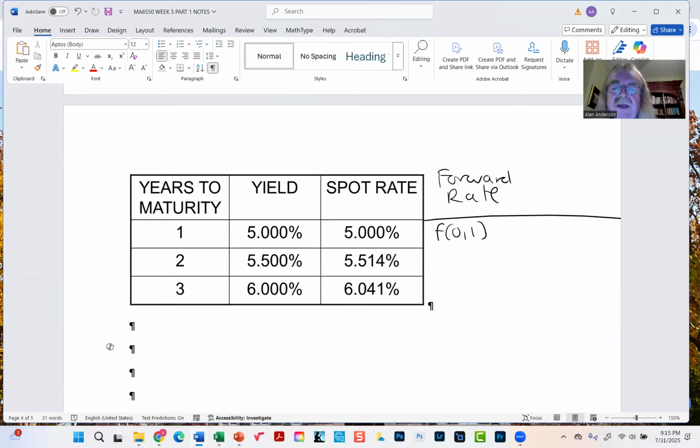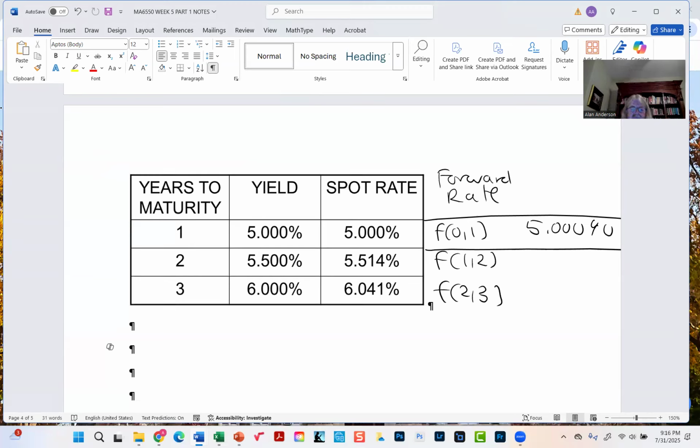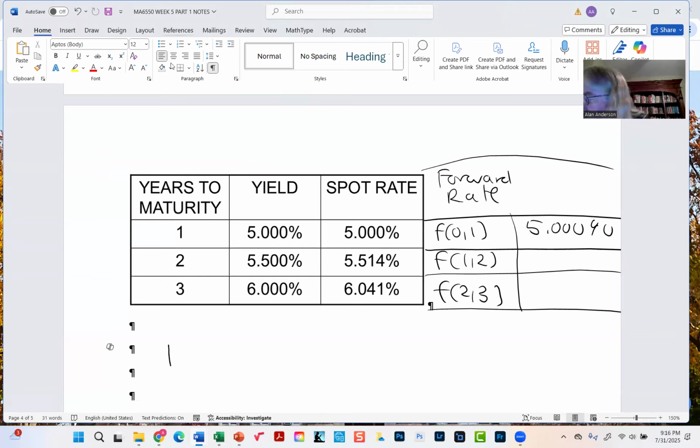The first one is the spot rate. In other words, for the first row, we're going to have this one. But now it's going to change. And then down here, we'll have F2 comma 3. So these are all 1 year rates, and what they're doing is equalizing the returns between years 1 and 2 and 2 and 3. Okay, so let's do that. The first one we don't have to worry about. F1,2 will be this.